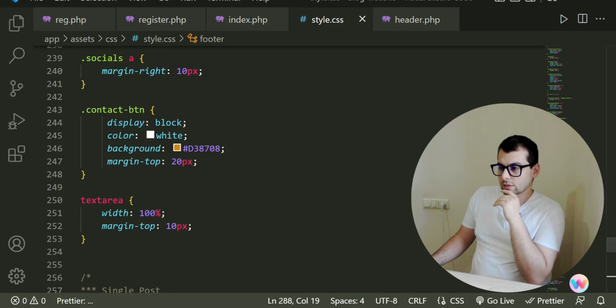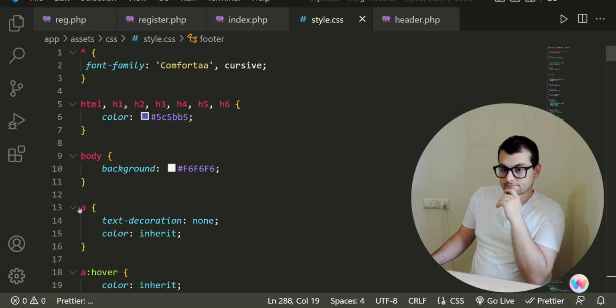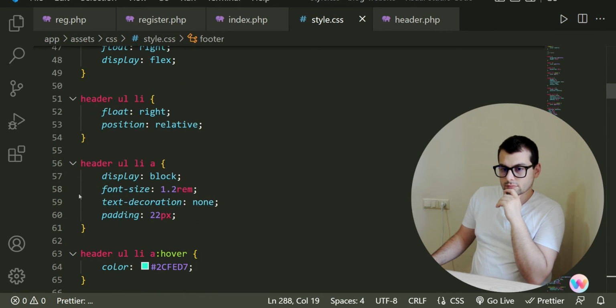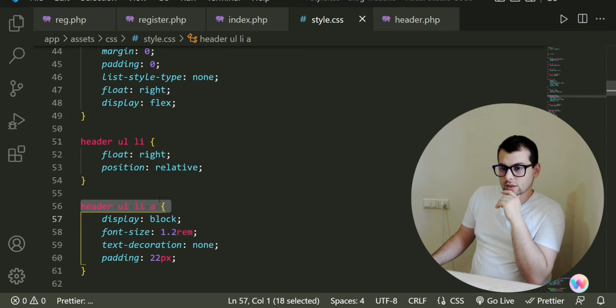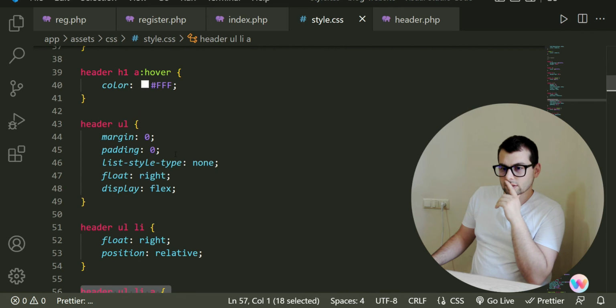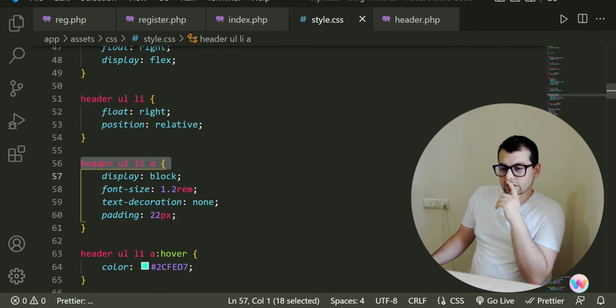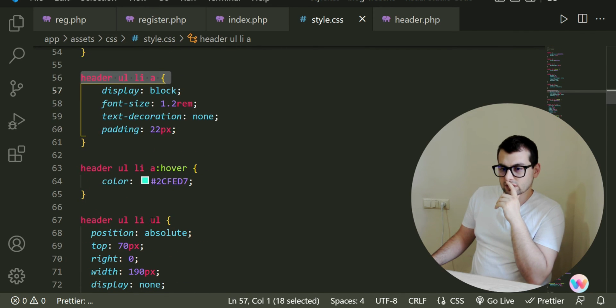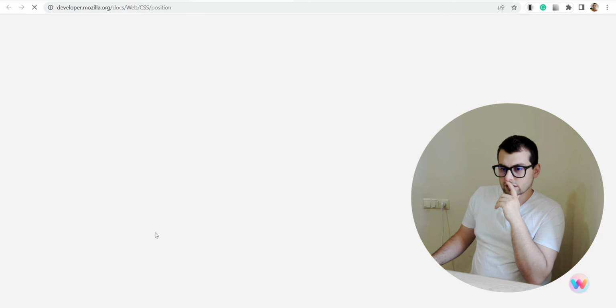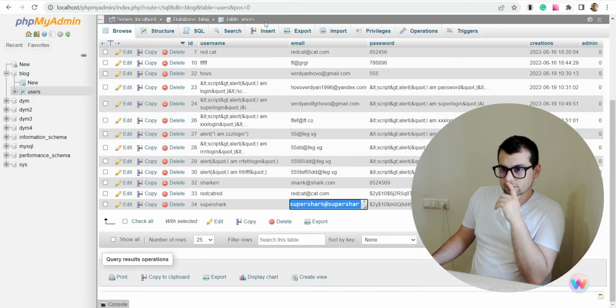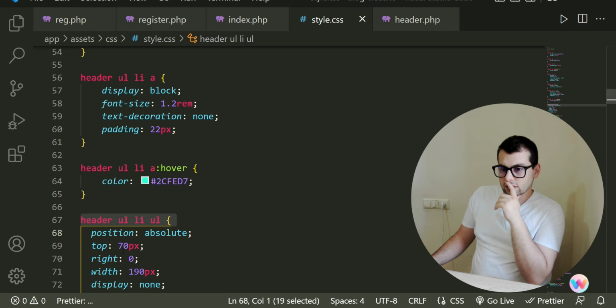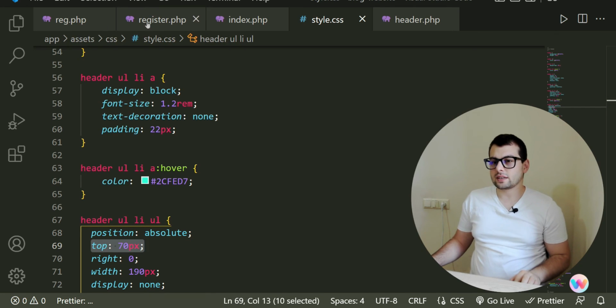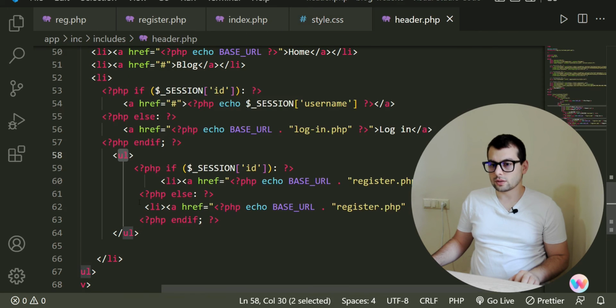So let's go up there. But it's not about absolute positioning. Somewhere here we made it absolute, so give me a second to find it. Here it is. It's on top 70, but if we make another unordered list, let me show you what I want to do.